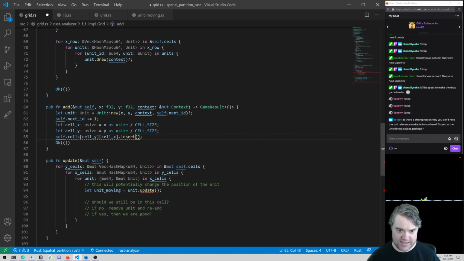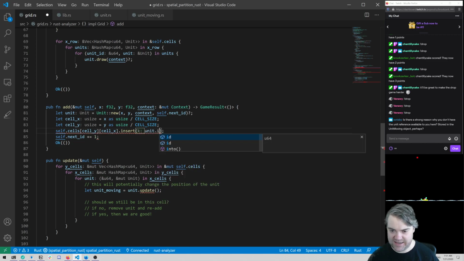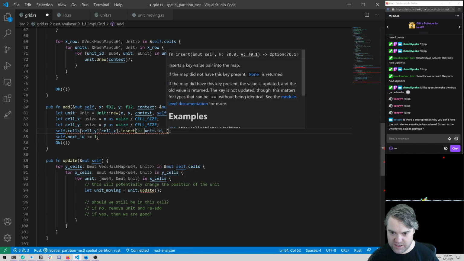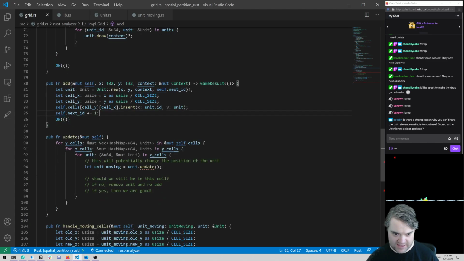We don't want to increment the ID until the very end, so that way we know what it is. Or I could just do unit.id. That's fine too. And then we want the unit itself. Okay, we have that here.